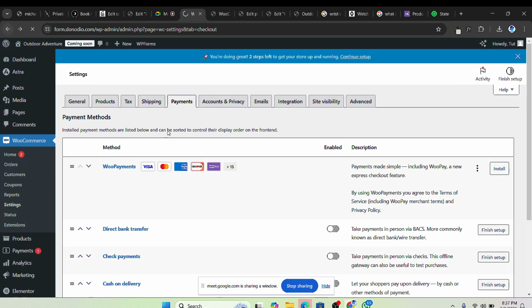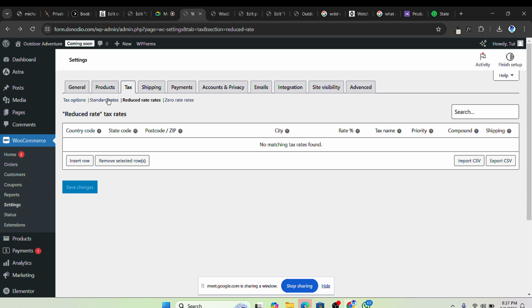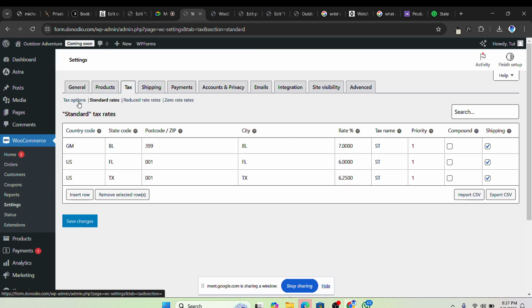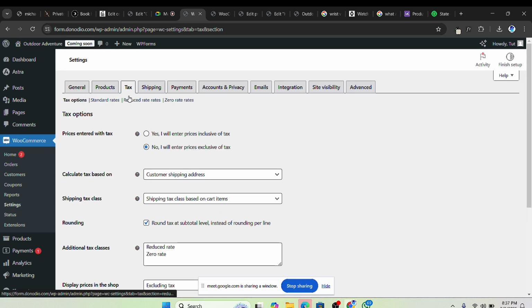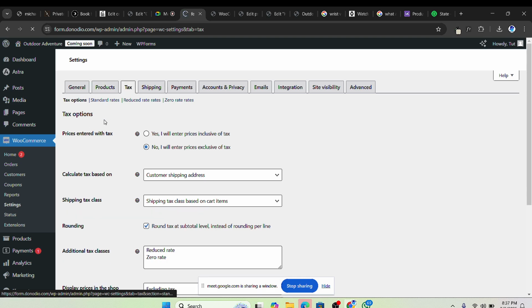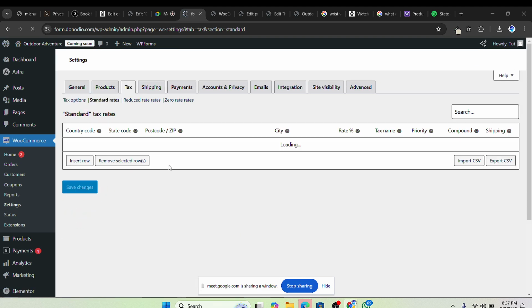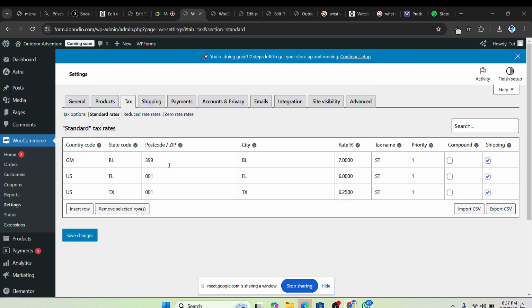Let me go back to tax. It's a standard rate. You can use any information you want for Germany. So just put whatever you want there.